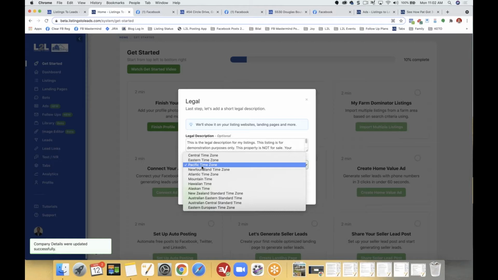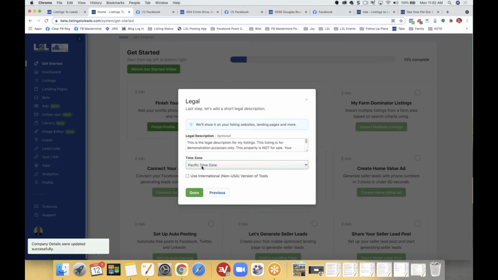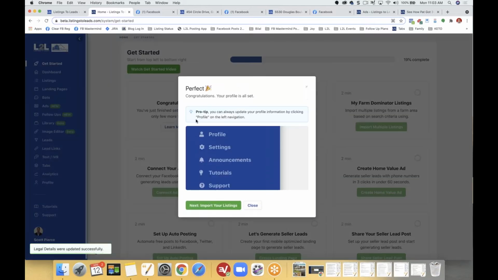Make sure you change to your proper time zone, because we use that in a number of different tools, like countdown counters and different things like that. If you are in Toronto or anywhere outside the US, Charles, you can check where it says use international version of tools. There are a few things that we do there to make sure it works internationally properly.